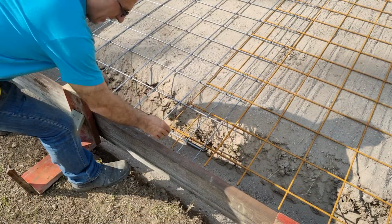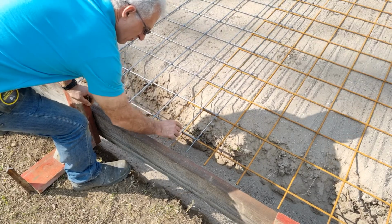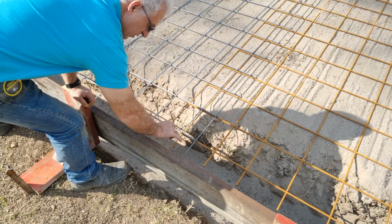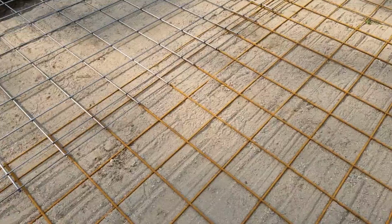So I'll just marry the two bars up now. So the bars, that's the center bar right here. And so I've gone 100 mil over both sides. So it's overlapping from there to here, 200 mil. And that's what I'm doing for the whole project.